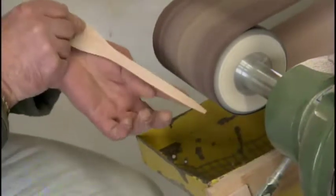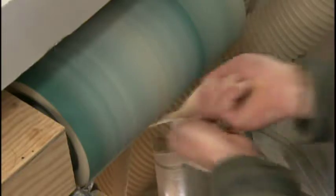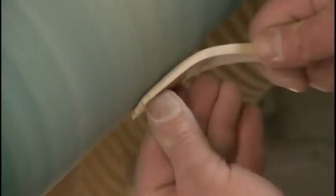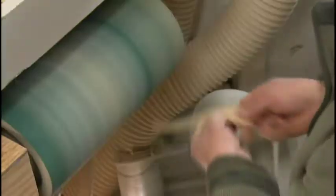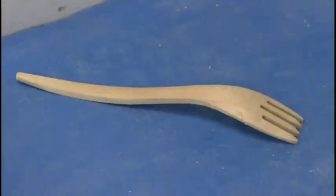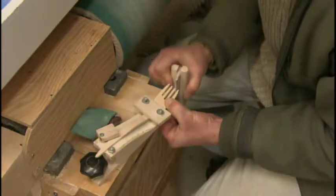From this point on comes finer detail work that can be done only by hand. Starting on a balloon sander, a worker adds or releases air, adjusting the inflation pressure to produce a soft surface against which to sand a curved utensil, and a hard surface against which to sand a flat one. Once they've refined the back of the fork, a worker manually sands the area that motorized sanders can't reach, first beveling the tines to sharp points.